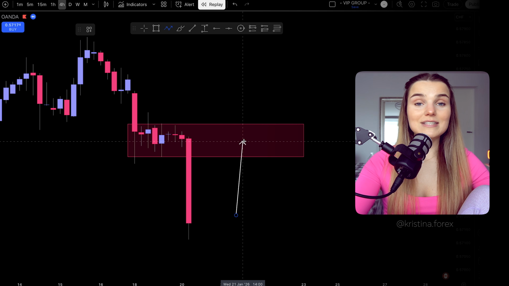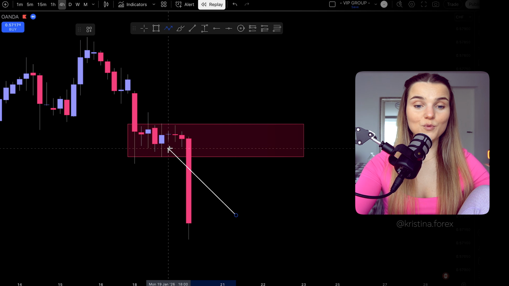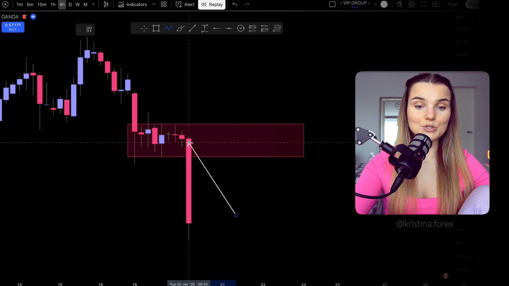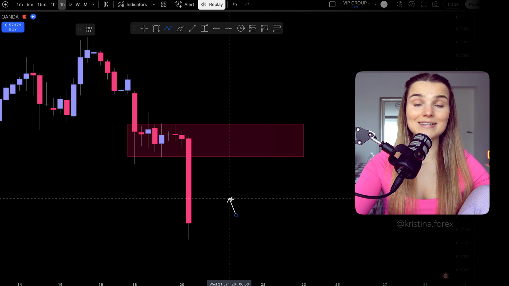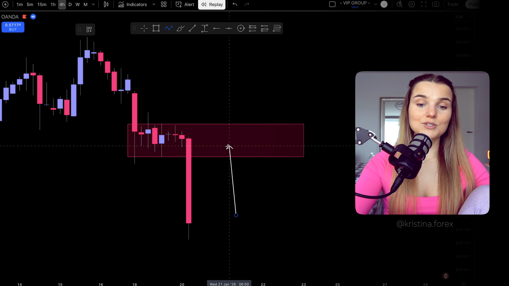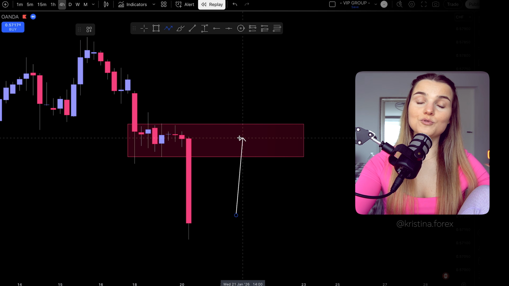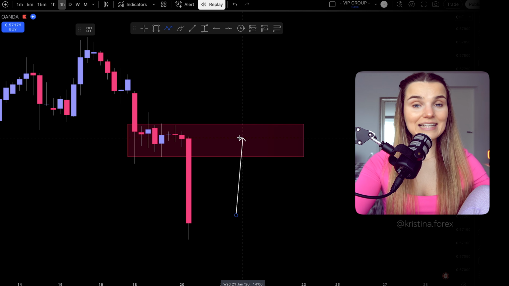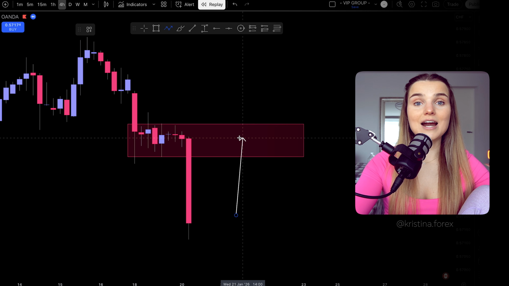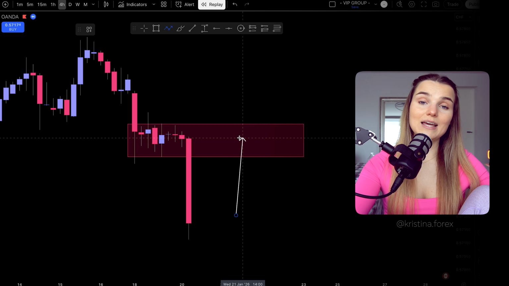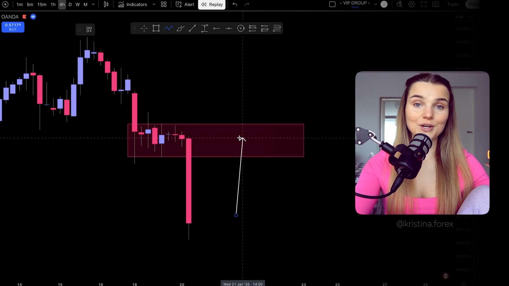So this supply level tells us where strong selling took place before. This is why we are seeing those huge momentum candlesticks towards the downside. If the price comes back to the supply level, we can also look for short trading opportunities and align ourselves with large institutions, which once again would increase the chance of our trade being successful.